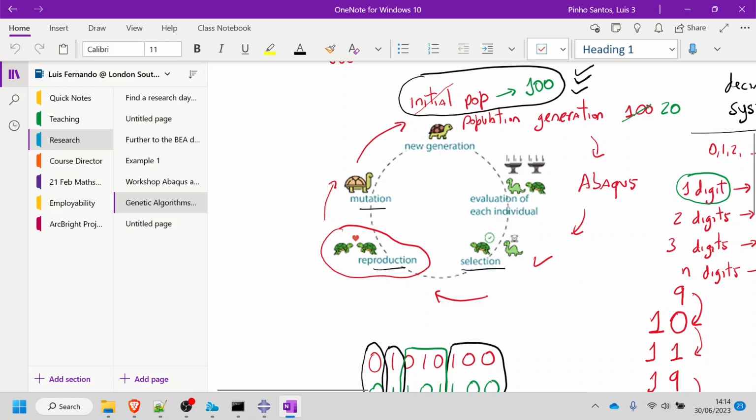Hi everyone, this is the sixth video on how to use genetic algorithms with Abaqus and Python. The idea behind this video is to combine all the videos that we've done so far that coded each one of the steps of the genetic algorithms individually, and now we're going to combine them all together so then we can create this cycle of starting an initial population, evaluate each individual within Abaqus, select each individual, and then make them reproduce and mutate. So then we create a new population, and then we create this cycle for a certain amount of generations until we reach our optimal solution, or let's say near optimal solution.